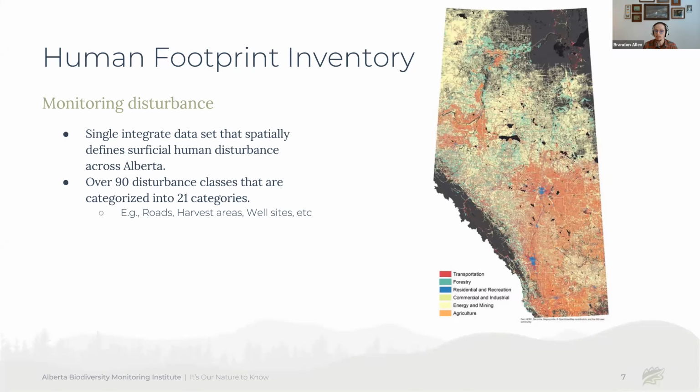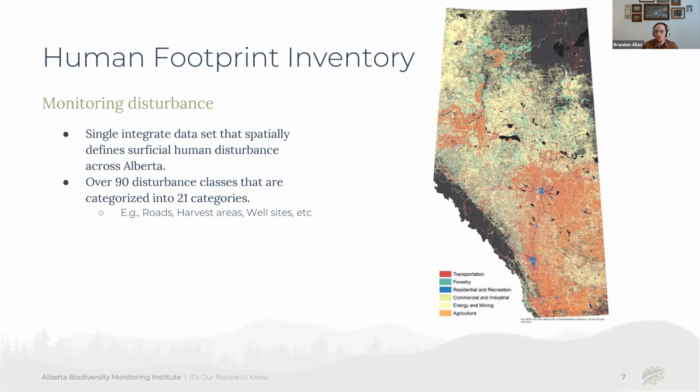These are provincial scale data sets that are integrating data from various different sources, and it helps map the superficial human disturbance across Alberta. This is represented by what we call disturbance classes or feature types. So it might be a 3-lane highway or a 6-lane highway or a seismic line or a rough pasture, or tame pasture. We have all these different disturbance types, and we wrap them up into these broad categories. So we might just look at well sites, and this could be active gas wells, this could be abandoned wells. But each one of these pieces of information tells us something about the location that we surveyed.